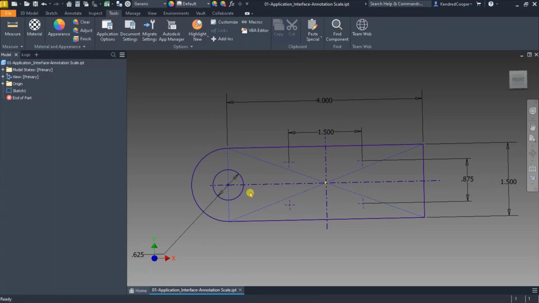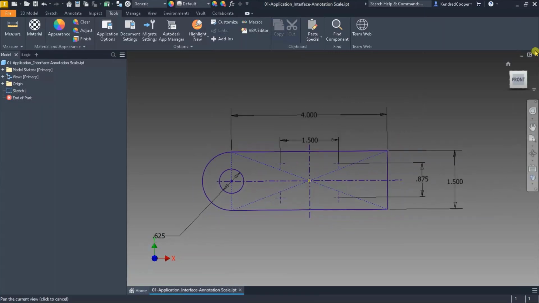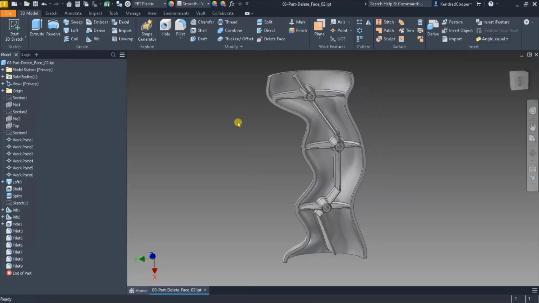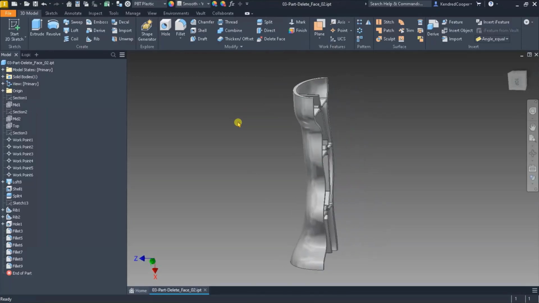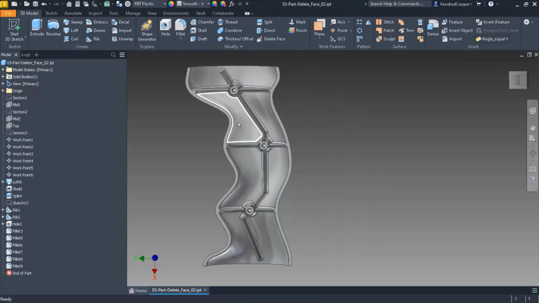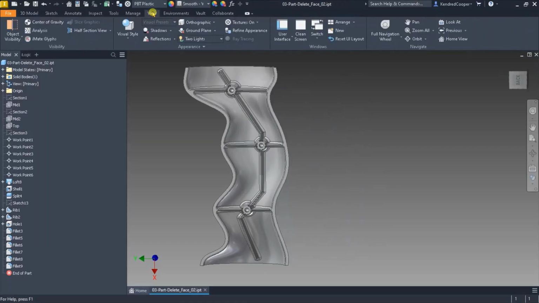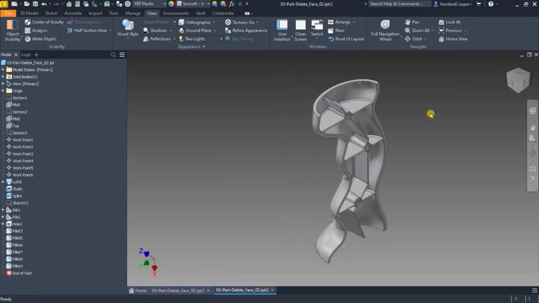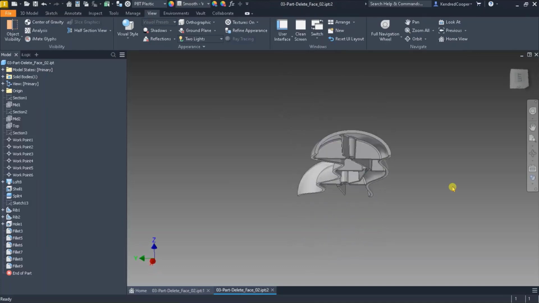All right, let's talk about multiple views of the same file. So take, for example, this one right here. We've got half of a joystick controller for a gaming system. And if I want to see multiple views of this model at the same time, if you go to the View ribbon tab on the Windows panel, there's a New command. What this does is it opens up a new view of that same file. So if you look across the bottom, I've got the exact same file open with 2 different views. So maybe I'll set this one to that view orientation. And I can use the view cube as well if I want perfect alignment.